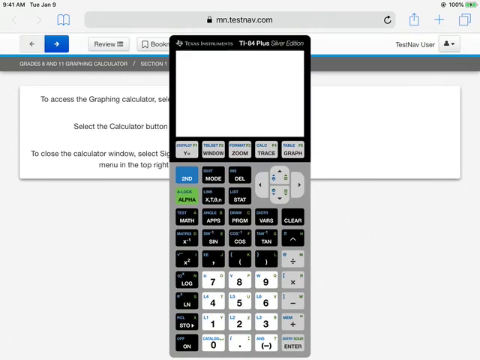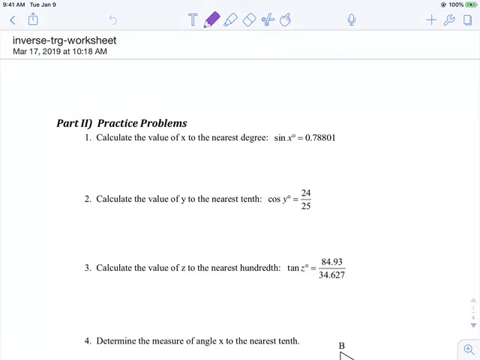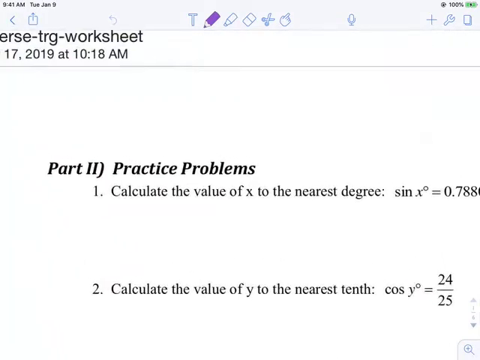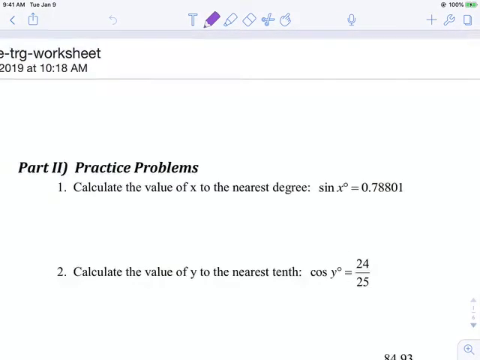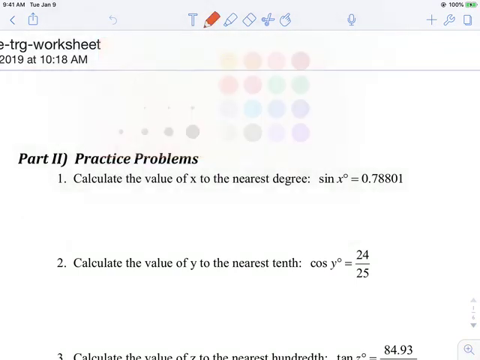Okay, so a quick video for geometry today. I'm gone, and you have a worksheet to do. It looks like this. And the first one is some practice problems you probably already know how to do. But let's go through a few together to make sure you remember.